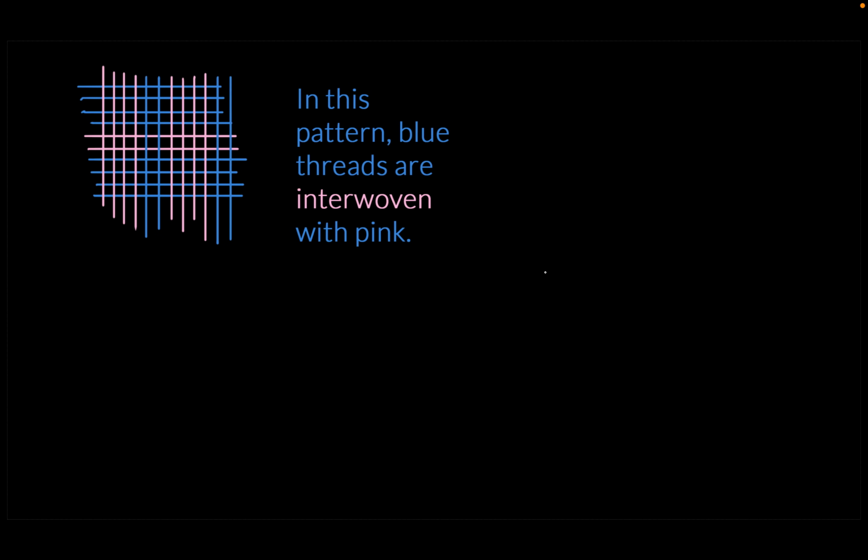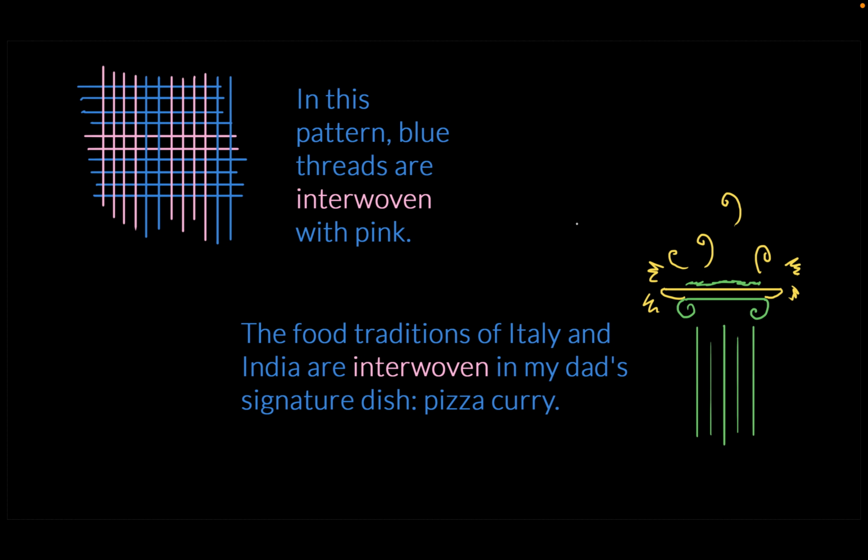But here's a figurative use of the word. The food traditions of Italy and India are interwoven in my dad's signature dish, pizza curry. In this case, it's traditions that have been twisted together, rather than literal strands of thread. Curried pizza is a real thing, by the way, if you've never had it, and it's incredible. Dip a piece of cheese pizza into saag paneer, and thank me later.